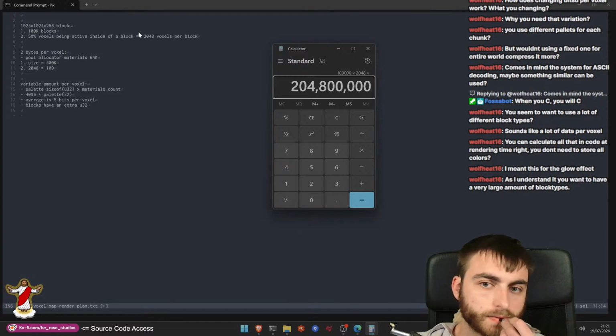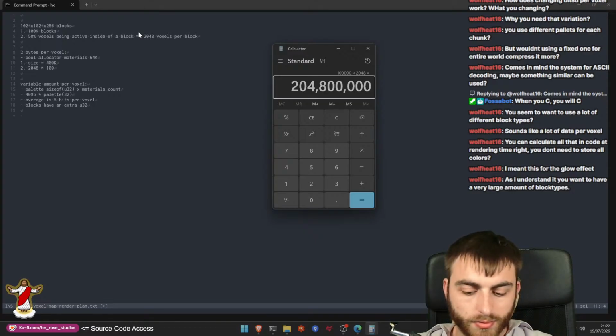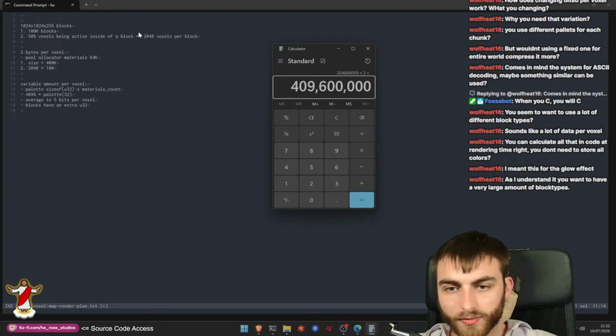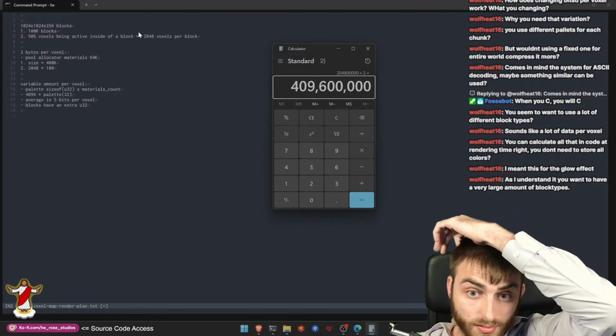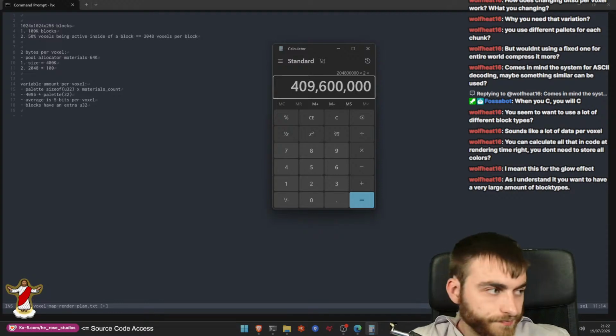Is this way too much? That's the number of voxels, and we did 2 bytes per voxel. Because it's 2 bytes per voxel, that will put you at this number here. So, kilo, mega, so about 400 meg.